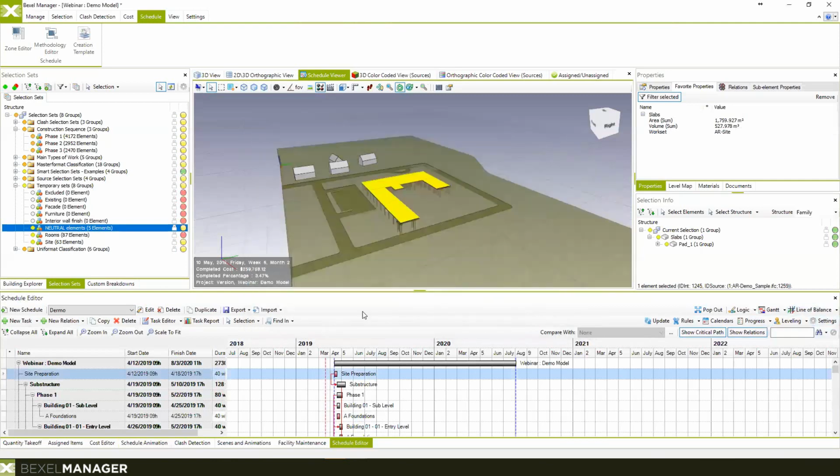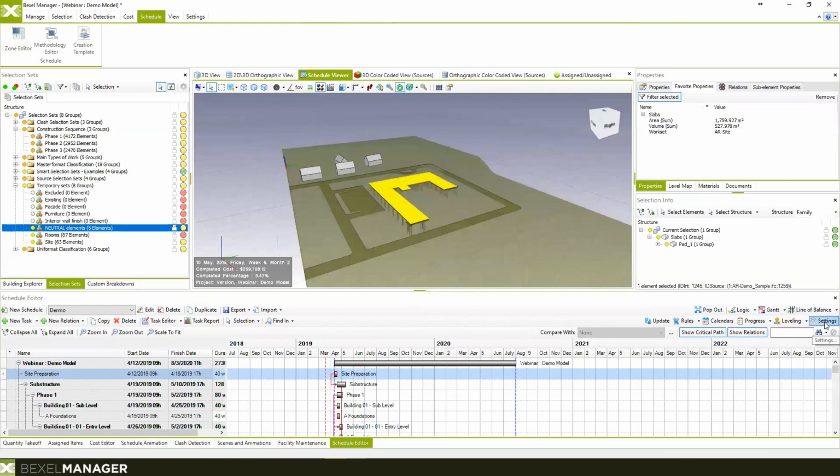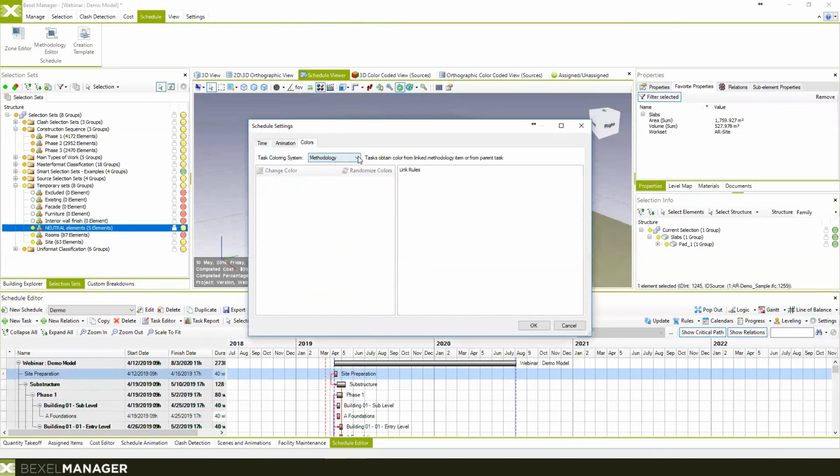And also we can do some minor adjustments to our schedule if necessary regarding the visibility of these presented elements. I'm just going to hit settings. You see these various settings that you can apply to your schedule. But in this case, I'm just going to use different colors for these.